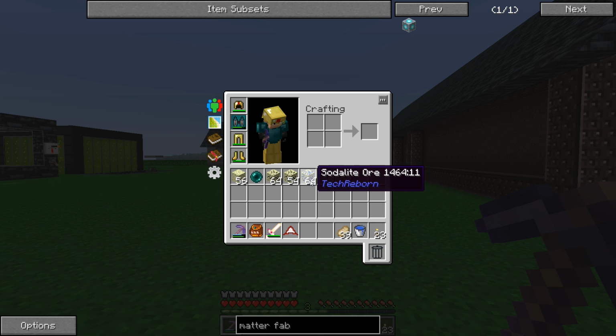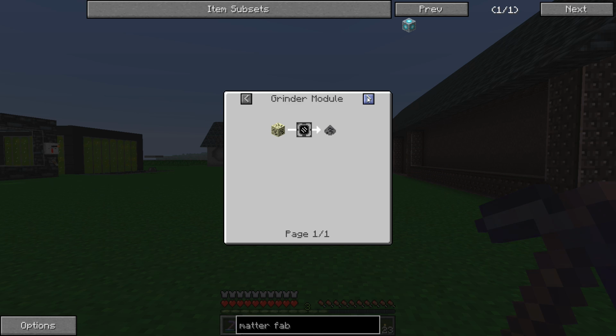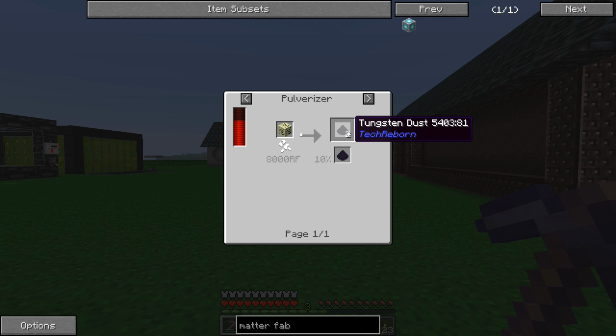It was really easy to see. And then also the tungsten, which we've seen the uses for already. This can be turned into the tungsten ingots or dust or whatever. And then we can smelt that and turn that into the plates or whatever.